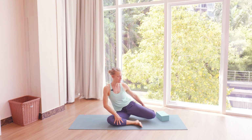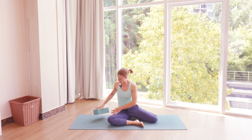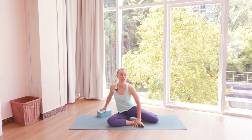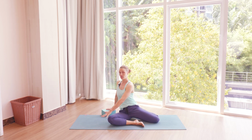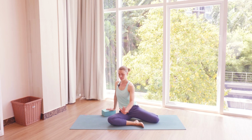Now right shin in front of you. I'm going to move my block to the right side. So if you're using a block, bring the block now closer to the right hip. And then we're going to start with a twisted deer. Right hand either on the mat or on the block, left hand could be on the right thigh or on the right ankle.